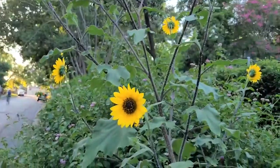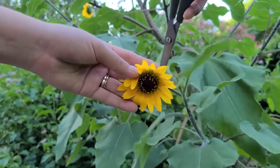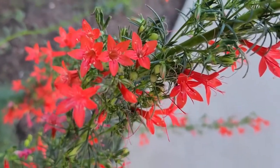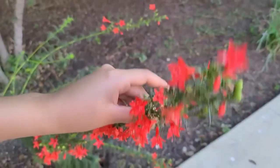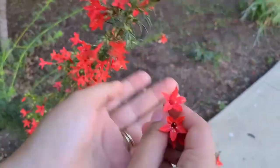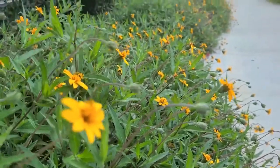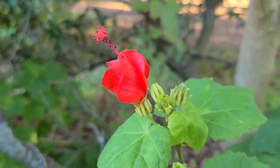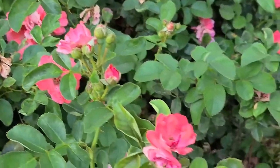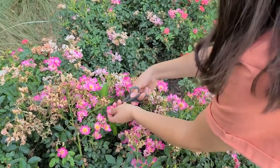There are so many varieties of flowers to choose from. A good rule of thumb is to collect flowers that have soft petals and thin stems. This will make them easier to press. Snip the flowers close to the base and watch out for any thorns or bugs. Some flowers, like these red ones, are easy to pick off with your hand. Just be careful to get the whole flower when you pick it off because it's easy for them to tear since they're so delicate. Once you find a good place to collect, you'll be amazed at just how diverse nature can be. From lilies to roses to huge oak trees, all of the shapes, sizes, and colors are truly amazing. It's a good time to stop and appreciate the little things that make our lives just so beautiful.